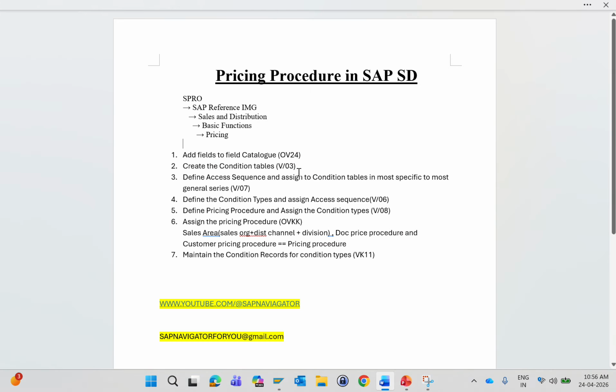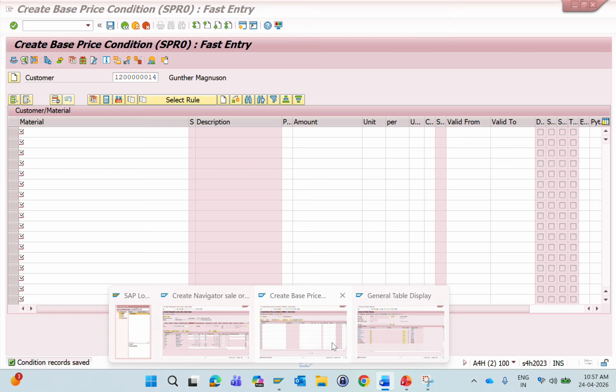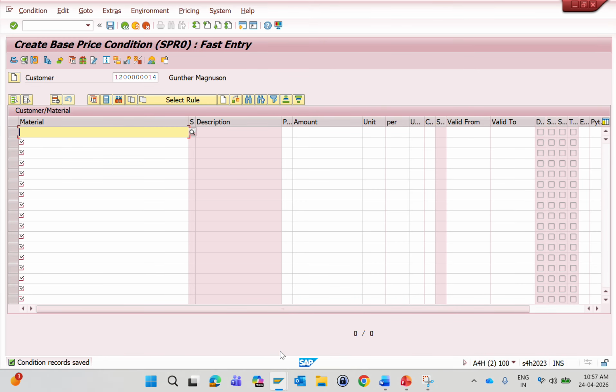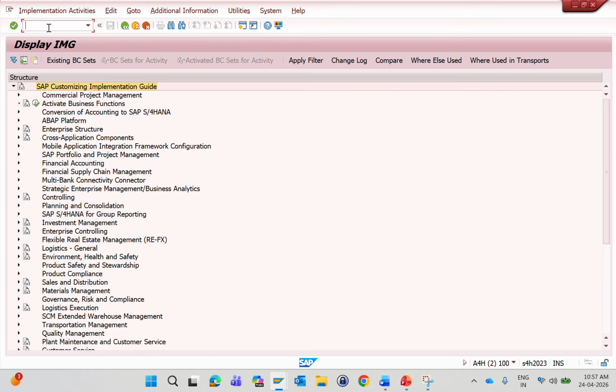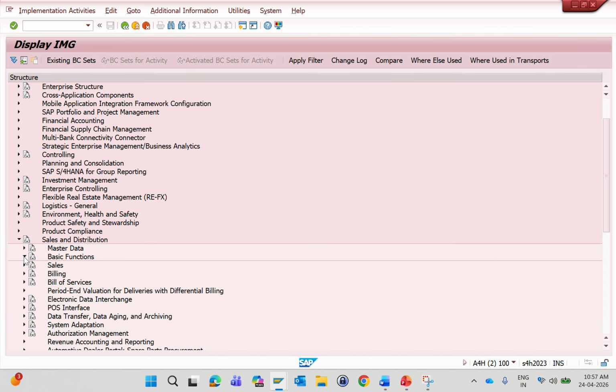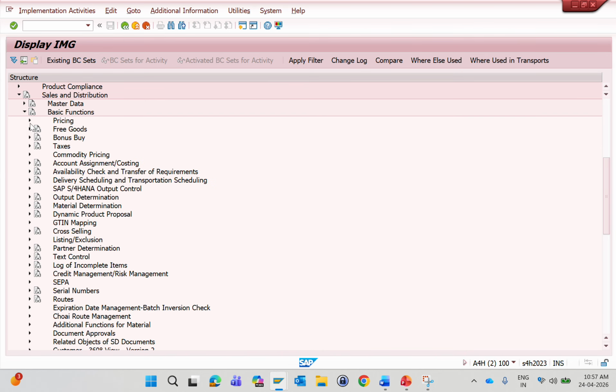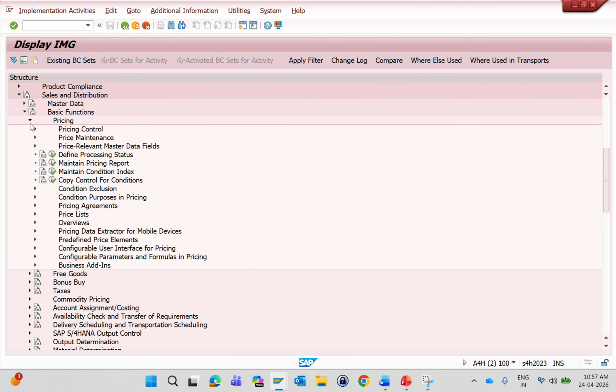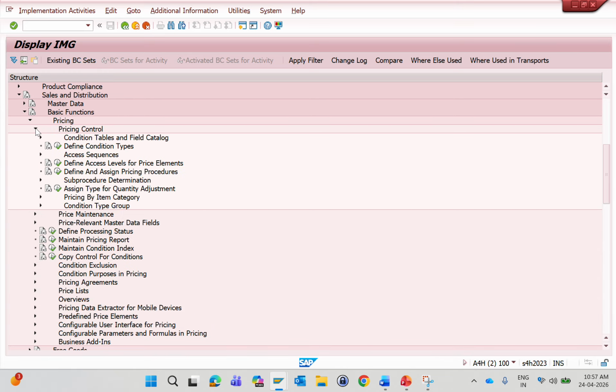Now our second step is done. Now what we have to do is create the access sequence, and then assign the condition tables in most specific to most general series. So now let me create one access sequence. Again I will go to the SPRO screen, Sales and Distribution, Basic Functions, Pricing Control.